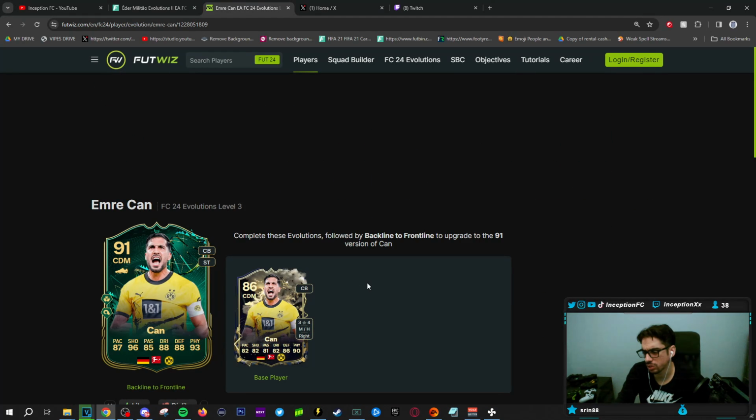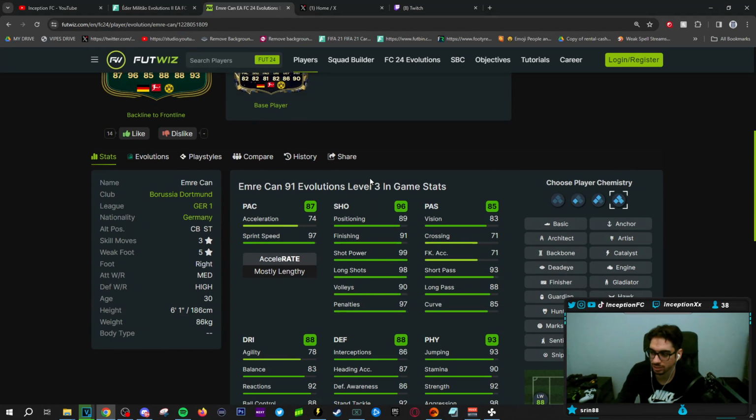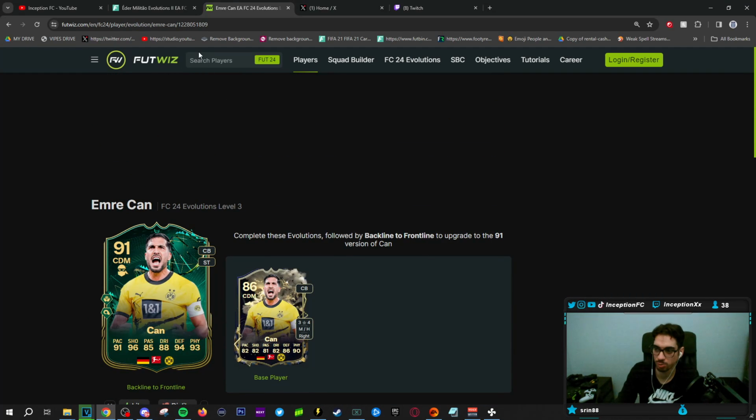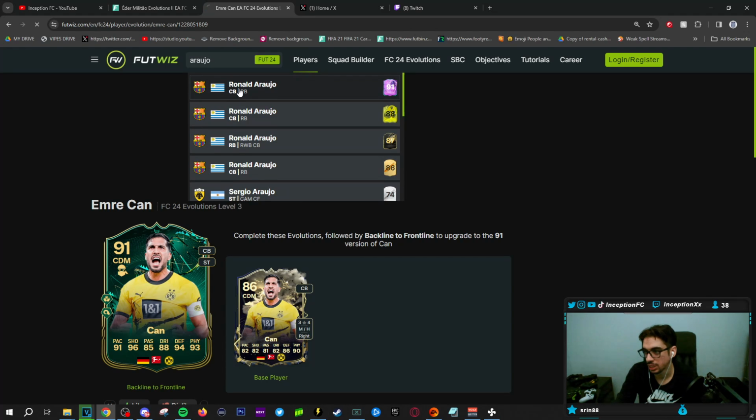Emre Can is a card that is trending. He could be switched from center back to CDM. He gets massive stat improvements, very oddly formatted pace, but in all fairness, if his sprint speed is as good as it looks, especially with the mostly lengthy and base card stats in the physical department being in the 90s area, it could still be really nice, because there's cards that are kind of like this that still perform really well in game. I'll give you guys an example actually.